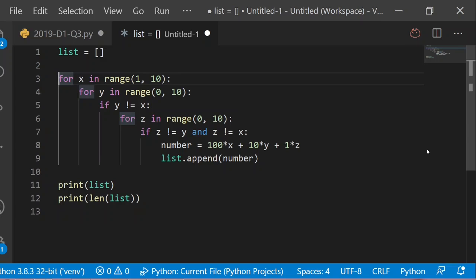In that case, we will also need to find a number Z in range 0 to 10.